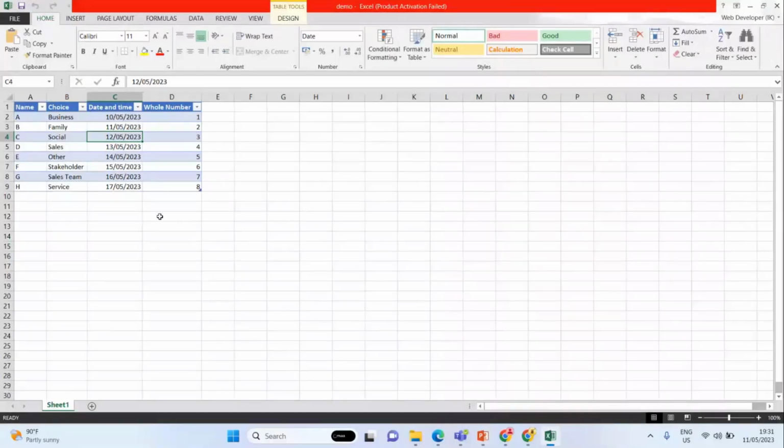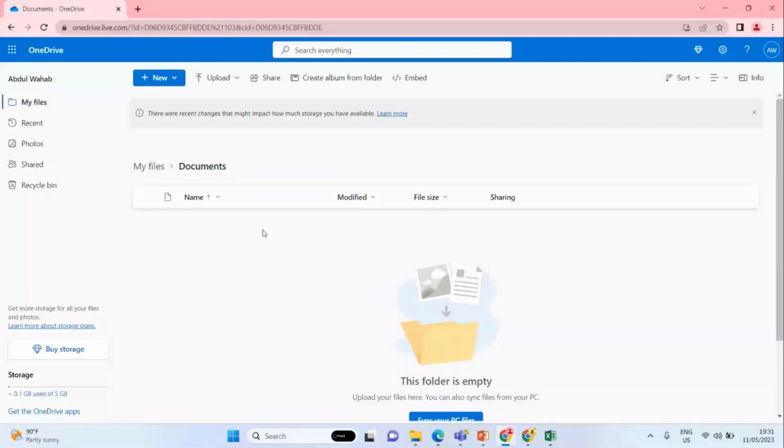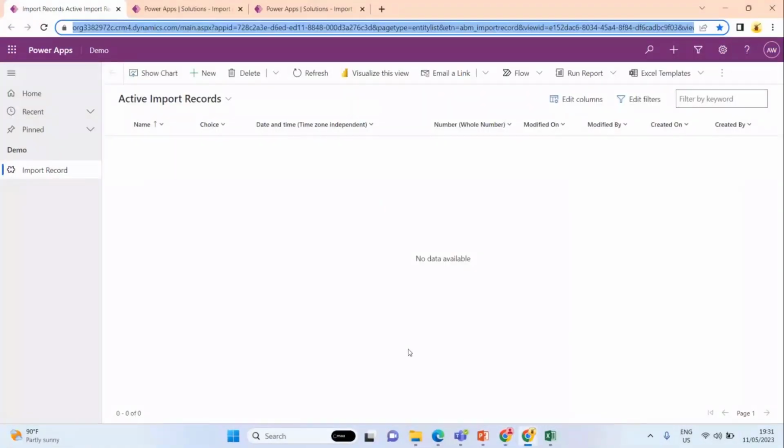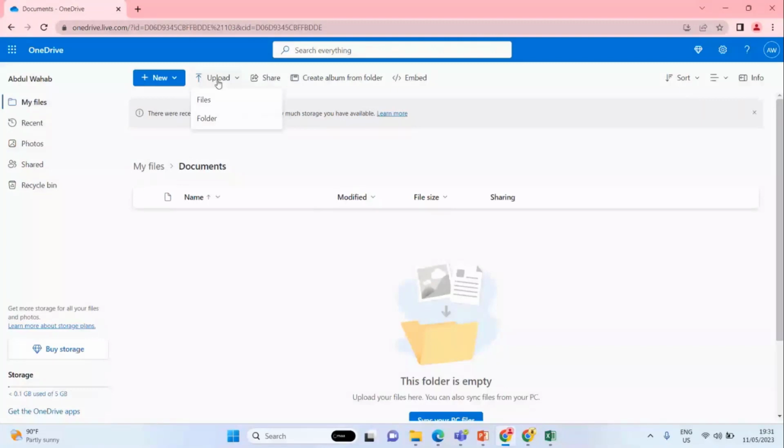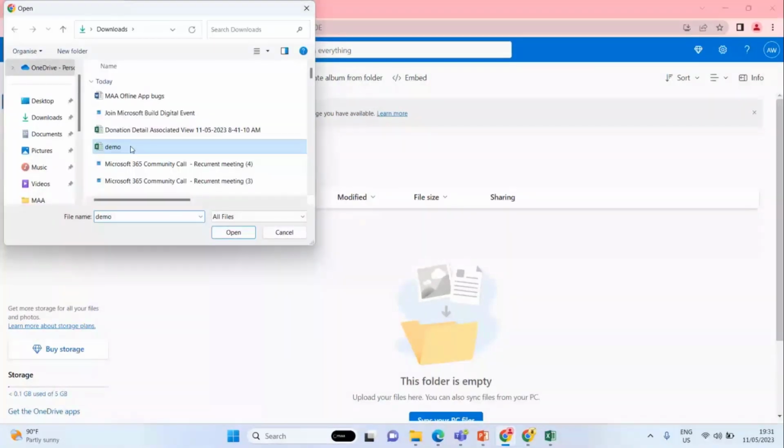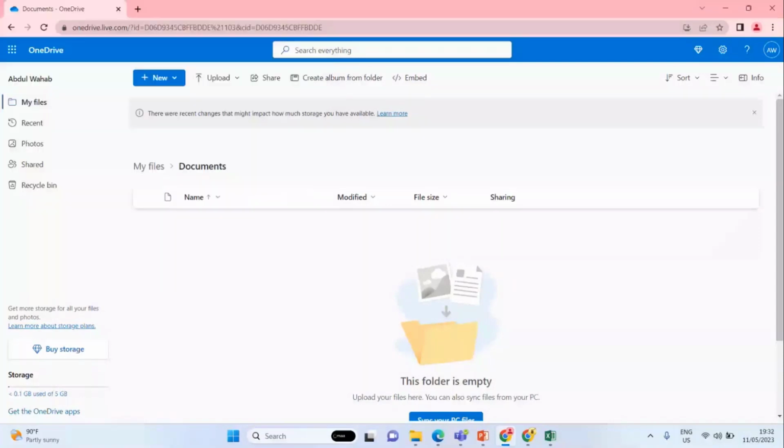This is my Excel sheet, and I'm going to upload it to this OneDrive document folder, and it will be converted into rows of this import records table. So let's upload this one. Here it is uploaded.